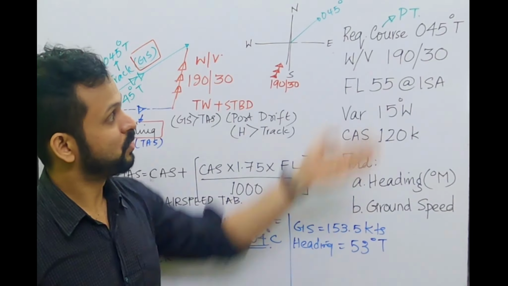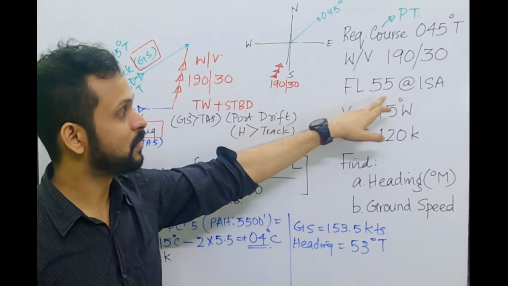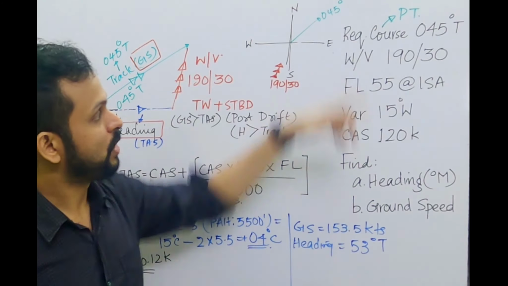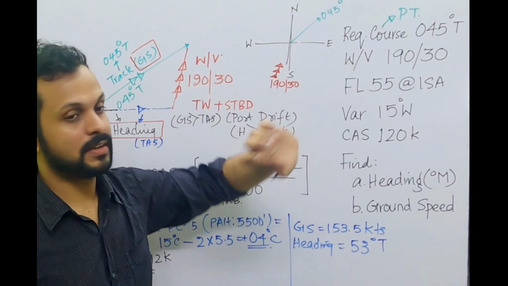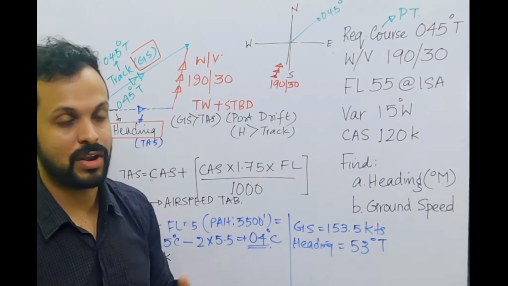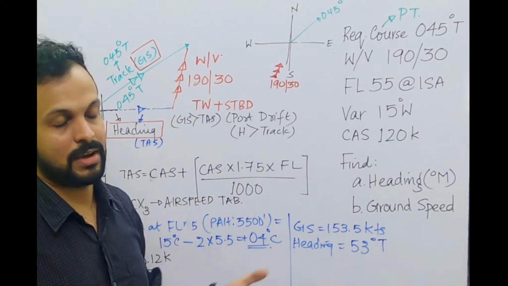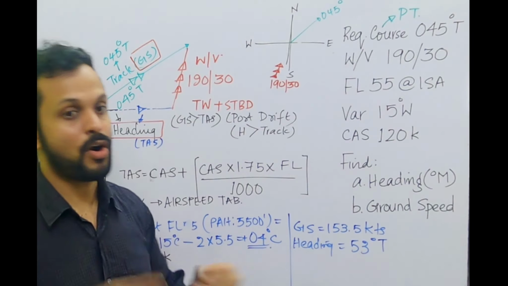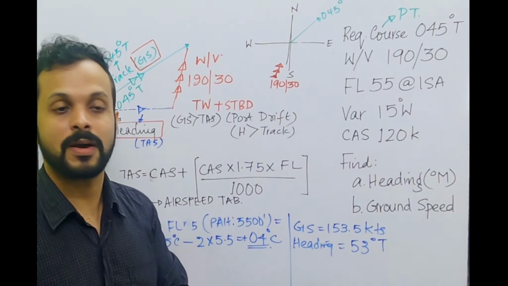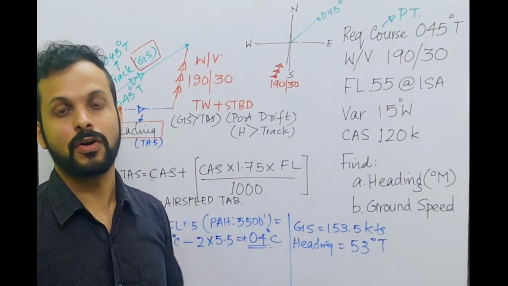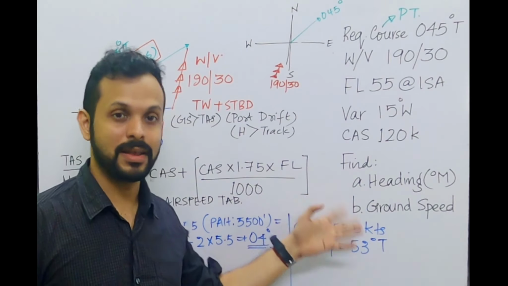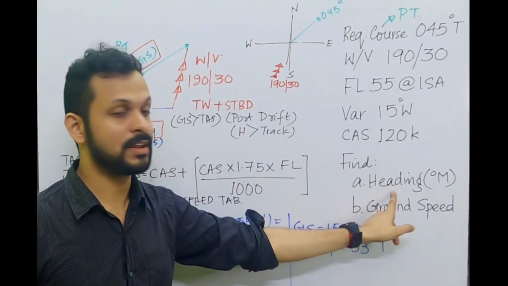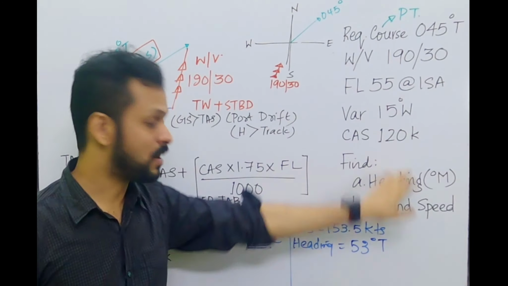So what you can do is you can keep the course as true course, you can keep the wind as true wind, and apply the variation once to the heading, right? So you have the true course, you have the wind. The TAS is generally standard for a training aircraft, and therefore using all those values, using your CX3 or using your wrist wheel, depending upon where you fly, you can find out your ground speed and your heading. And remember, if you haven't applied variation at any of these stages, you have to apply variation here, because the heading which you have now obtained is true.